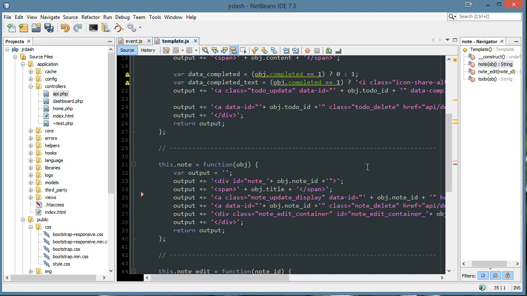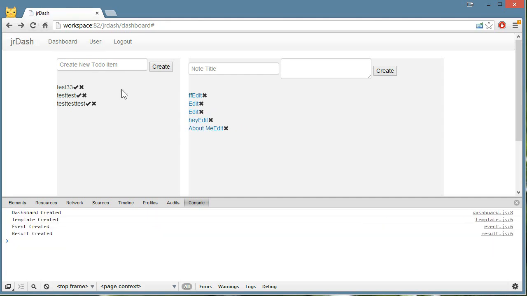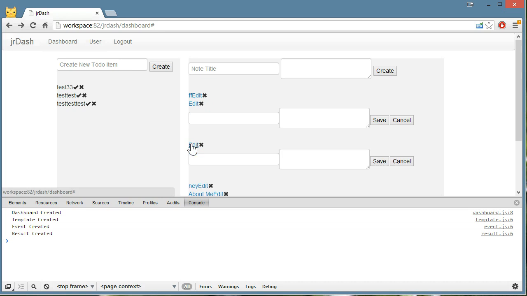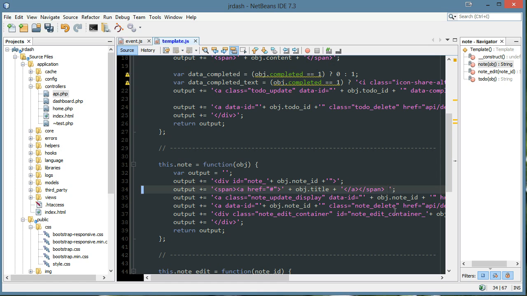Okay, and for the title, I'm just going to make this an anchor tag like that, and we'll get to that eventually. So if I go back here, I'll refresh, and now it's just my anchor tag, and it would display something. One thing I should do is just add a space here so the edit button's not right next to it.